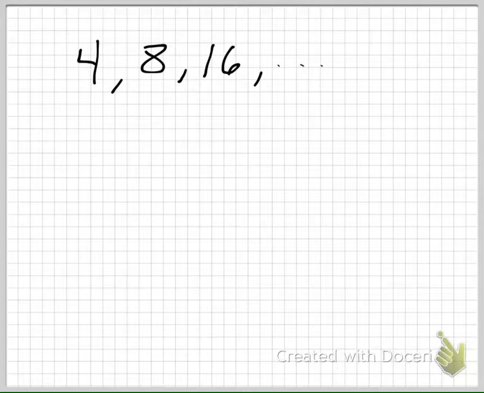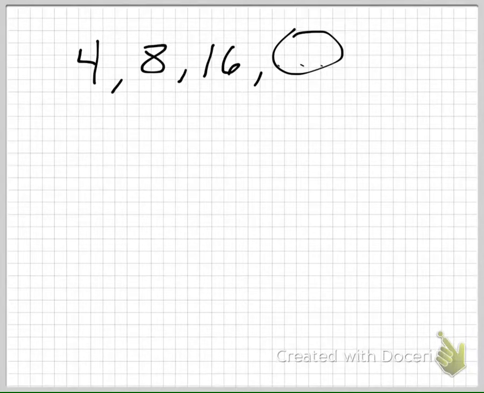Here's the deal. I'm going to show you this one. I know you guys could figure this out, but here's the deal. Whenever you start with, this is going to be starts with 4, obviously, right? You're going to start with 4 and. What are my two options here? Whenever the number is getting bigger, I have two options. It's either going to be addition or multiplication, right?